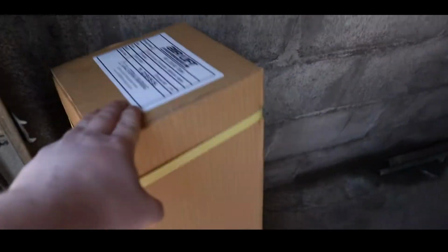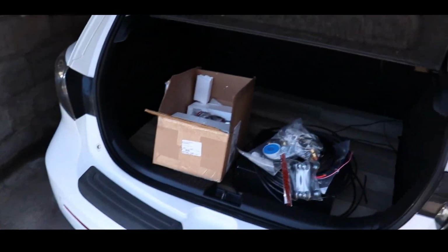Here's our water trap, or I'm pretty sure it's the water trap. Some clamps, tees, and the big guy, which we're gonna take out in a little bit. This is the tank. We're gonna get everything mounted and run through the car. So this is just gonna be a fun process. Kick back, relax. I'll try to do DIY as much as I can, but this is gonna be so sweet.